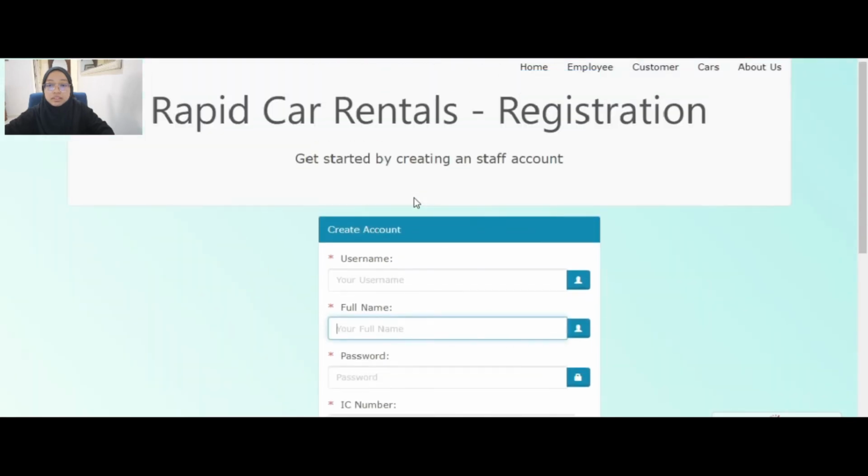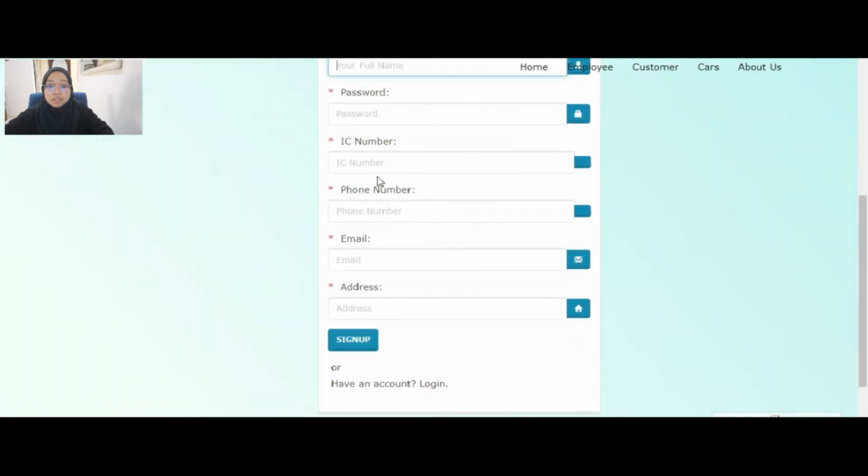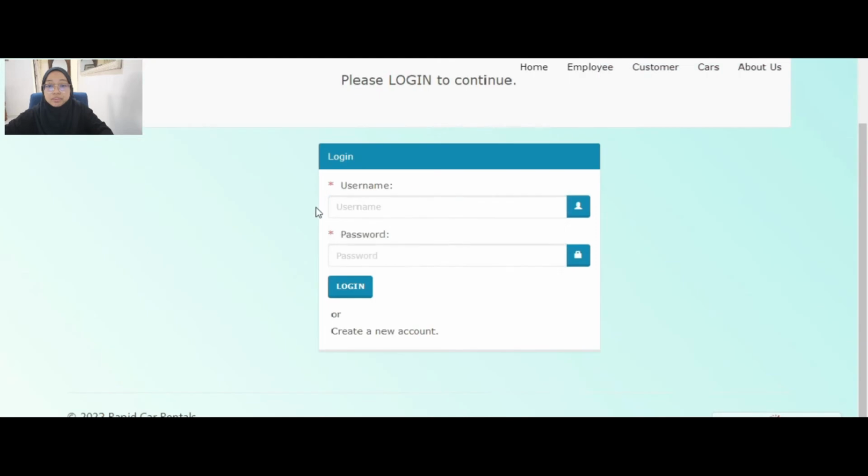And this is the register page for staff. So in here we have to insert our staff username, the full name, password, IC number, phone number, email and address. So input all this and click the sign up to insert our username and the password and click the login button to access.